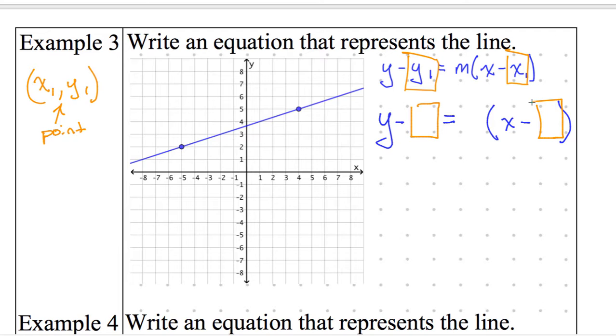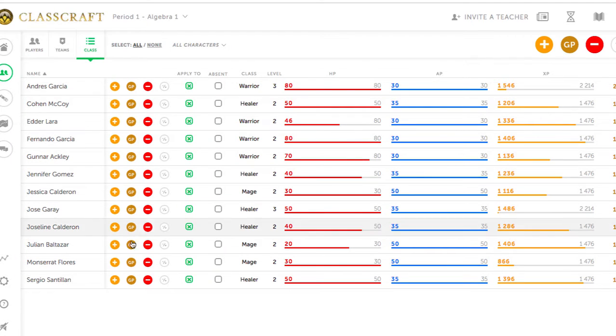All right, Julian. Choose one of these points. Tell me what the point is. 4 comma. So you chose the point 4 comma 5, which means x1 is 4 and y1 is 5. So tell me what goes in which one of these boxes. This box right here. What number goes here? 5? Yep, you're correct. And this box is 4. Everyone else fill it in as well. Thank you, Julian.